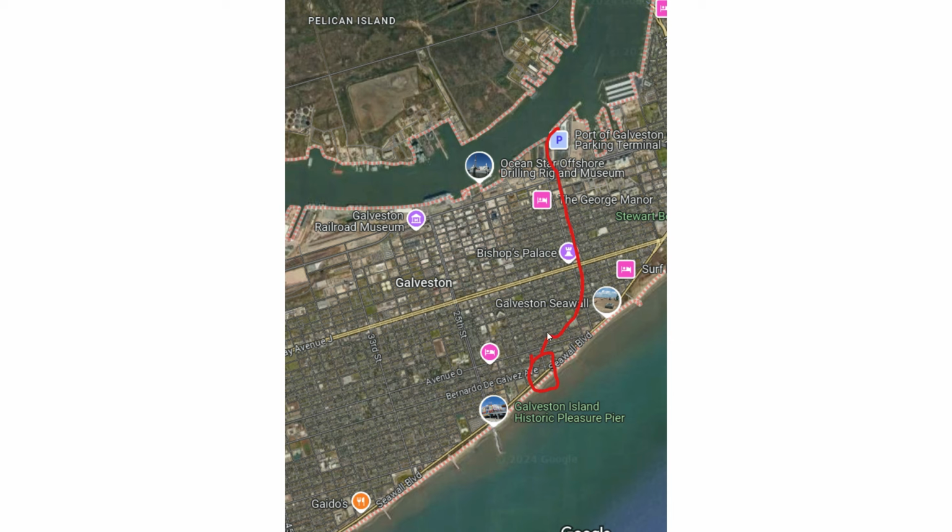Getting from the hotel to the cruise port, we took an Uber, and it was $15. Cruise Terminal 10 was where we needed to go, and that is where we ended up. Pay very close attention to the signage. There are a couple of Royal Caribbean cruise terminals, one for the Mariner of the Seas, and then one for the Harmony of the Seas as well.